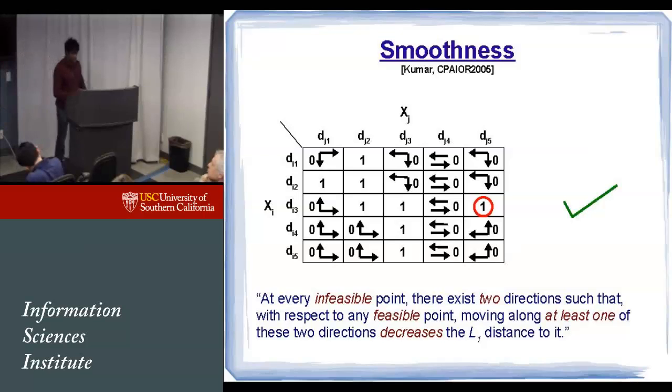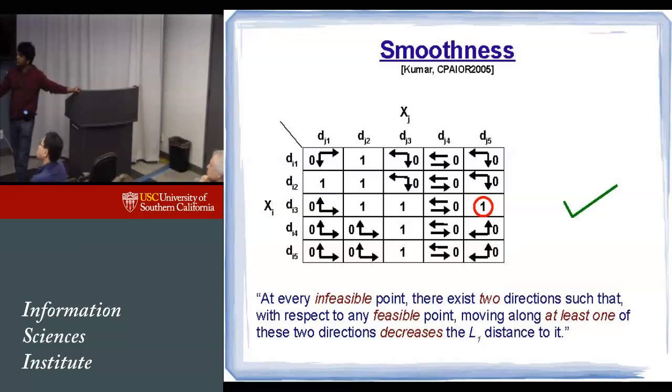So these are examples of a smooth constraint, but here is a constraint that is not smooth. Because the required pair of directions exists at every 0 except this one little guy here, where the required pair of directions do not exist. In some sense, that's because the ones lie on 3 sides of it.